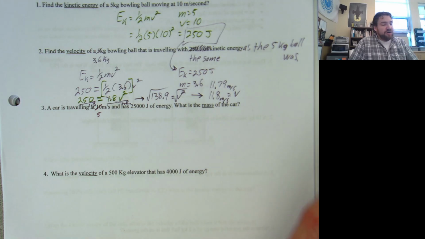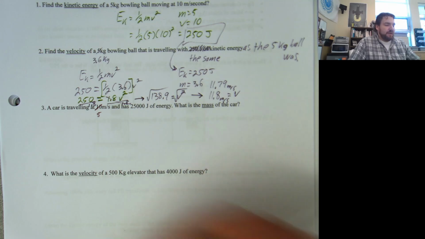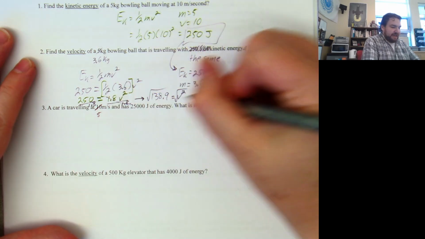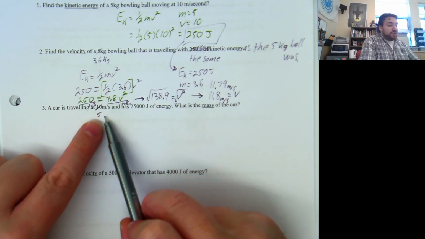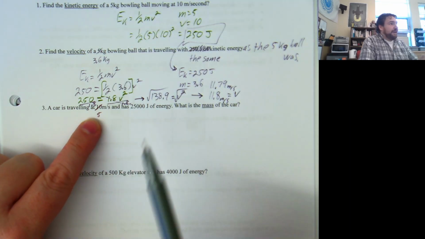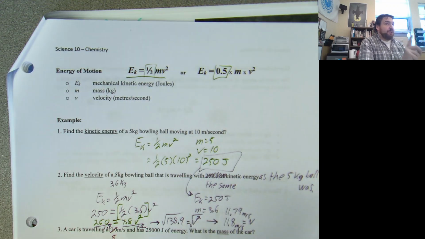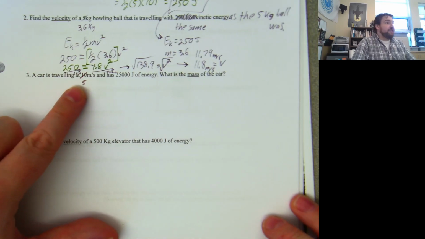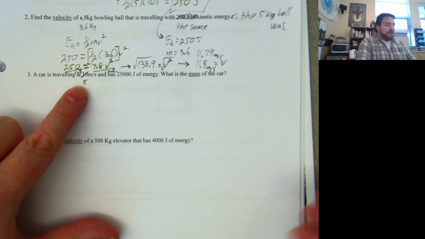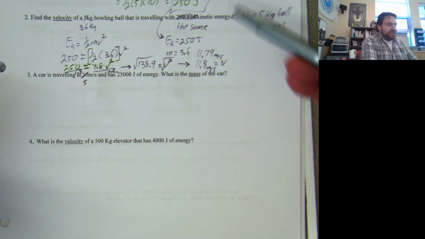And if this car traveling at 5 meters per second has 25,000 joules of energy, how heavy is the car? Well, let's take a look. You are given a velocity, you're given an energy. So it's important to recognize that a moving object is going to use this equation. This is important because today and tomorrow I'm going to give you 2 more energy equations, and you're going to have to figure out which is the best one to use. So for a moving object, it's always kinetic energy.